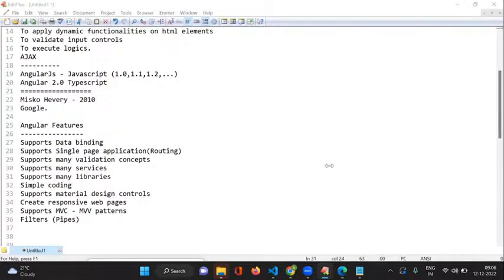I will also show you the Figma files: from Figma files, how to create applications, with a live project. The project I am working on in my company, I will show you. And with those Figma files, how to create and how to write the logic in the TS files, the TypeScript files. Those things we will also discuss.